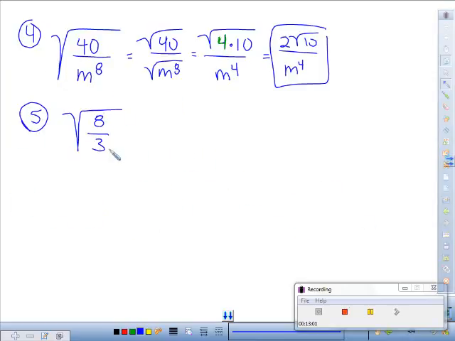8 and 3 don't work that way. So if we rewrite the problem like we've been rewriting them, that's the problem that we have to deal with. There is a rule in square root land and fraction land. Fractions are not allowed to be finished and done with a square root in its denominator. Every single fraction in the world, when it's simplified fully, will not have a square root in its denominator.